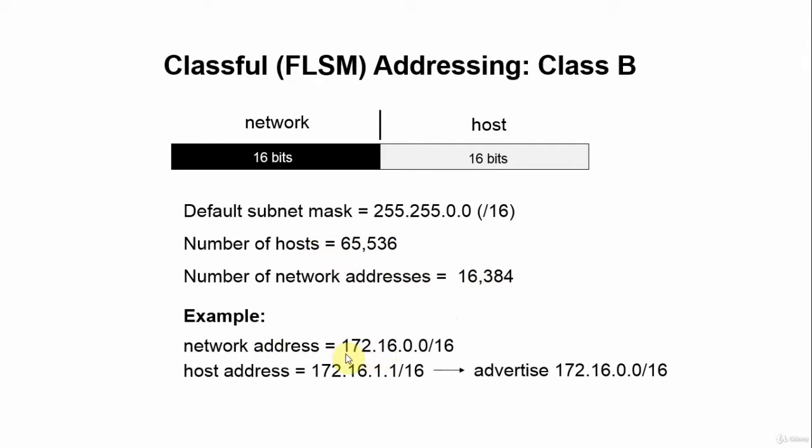And there's an example of 172.16. That's within the Class B address range. It's at /16, so that's the top level address, 172.16.0.0. And then the host address is, for example, 1.1. The advertised address would be the network address, so it would be 172.16.0.0/16. As a classful address, it will advertise the network address on a class boundary. In this case, because it's /16, it would take the first 2 octets, and that's what's advertised. So you can have a lot of different addresses, and it gets summarized to 172.16, and that's what's advertised.